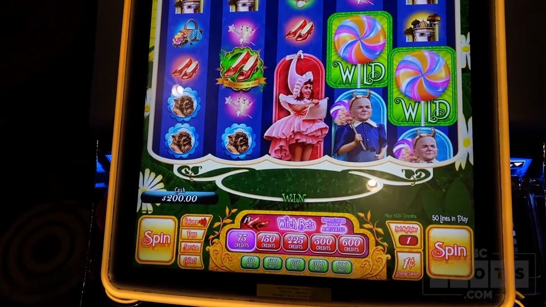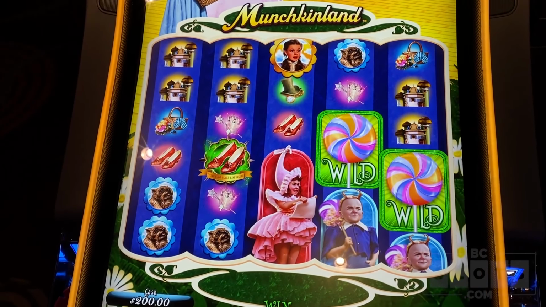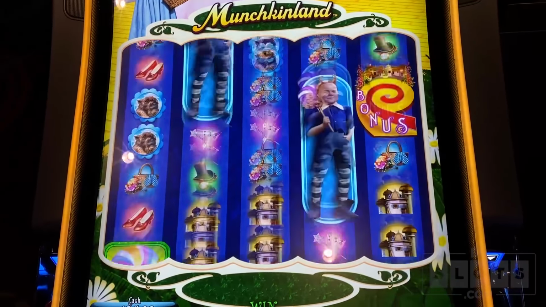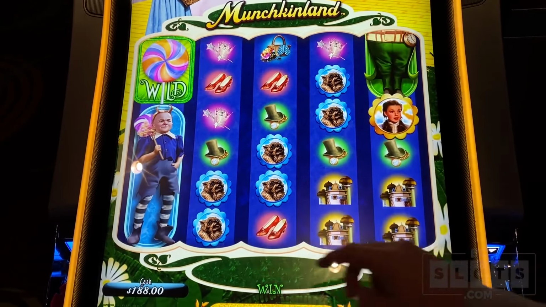Time for some Munchkinland. We have $200 inside of it right now. Let's get her started, see what we can do with it. Max betting $6 a spin. Way nice. There you go, you can see our money right there, 188.